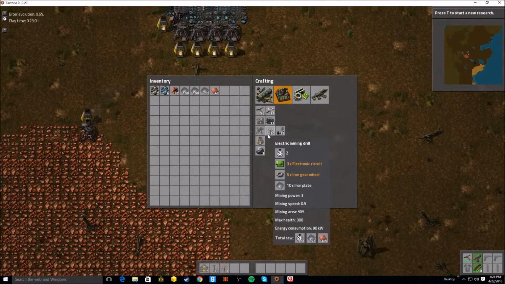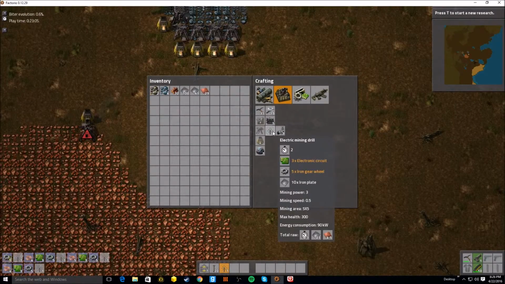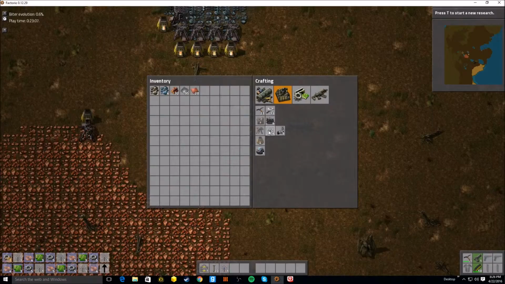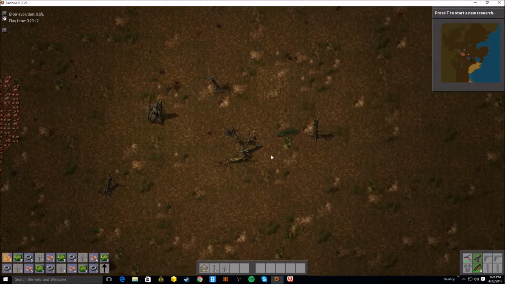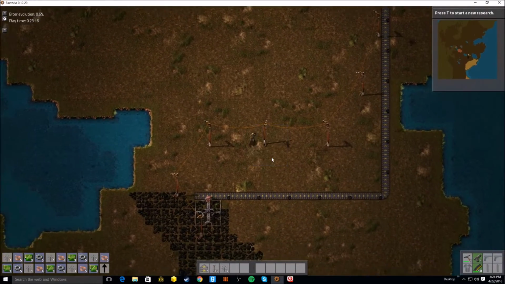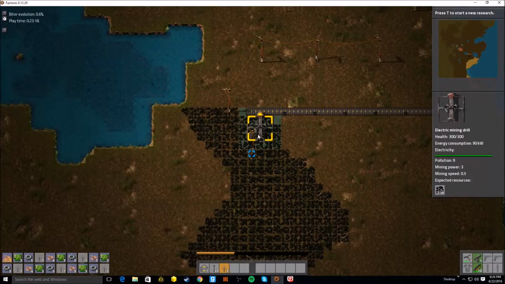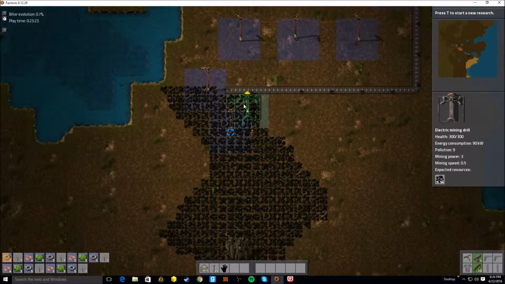So, we're going to make one more for coal. 1, 2, 3 for iron. 2 for copper and 1 for stone. We're just going to make a ton of electric mining drills, so that we will not have to worry about this later. So what we're going to do is we're not going to have any coal production for a second.